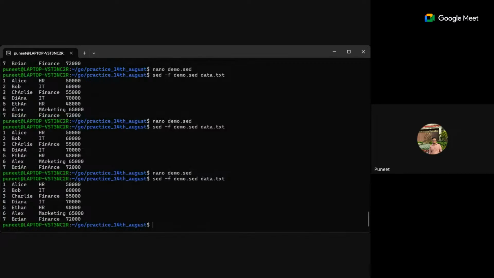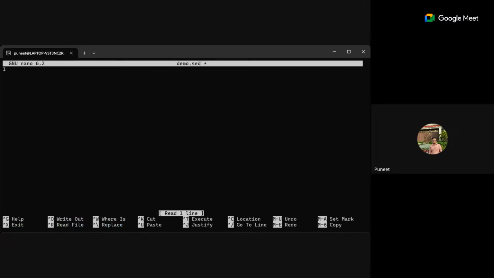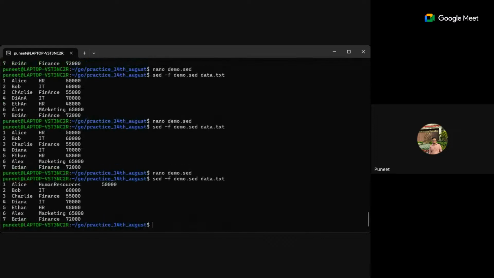HR is there at lines 1 and 5. So I'll say at line 1, search for this word HR and replace it with human resources. You see, at position 1 it got changed, but at the fifth position it didn't change.